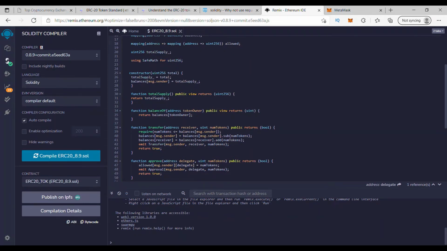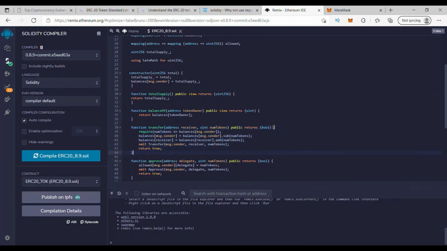So for that there is a function defined called transfer. It will accept the receiver and the number of tokens to be transferred. Where is the sender? Why is it not given here? Because the person who is calling this will automatically be the sender. That is, message.sender will be automatically the person who is calling this function, right? So you don't have to pass this as input. Therefore, function transfer, receiver input, address, number of tokens, it's a public function.